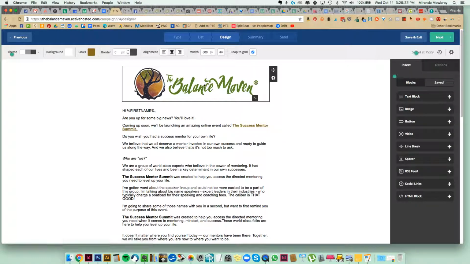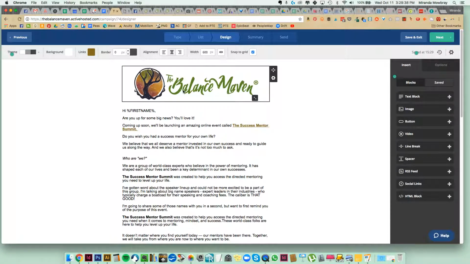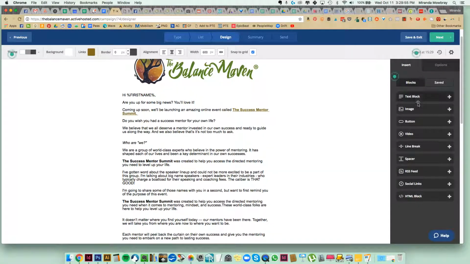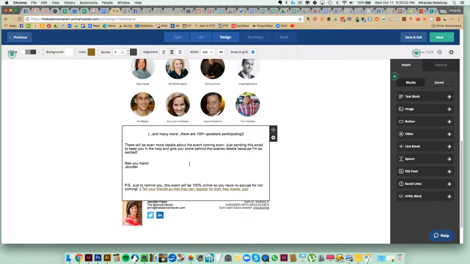All right, and then this is your editor where you create the newsletter. It's kind of like a page builder. If you've worked with Squarespace, LeadPages, ClickFunnels, Visual Composer, anything like that, you'll probably feel like this is pretty familiar. It's a drag and drop style page builder, but instead of building a page, you're building a newsletter. The text boxes, the images, and the buttons, you have to do those separately. So just keep that in mind as you're building your newsletter. Each of these blocks is separate.